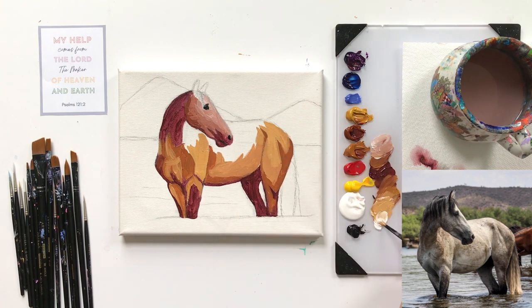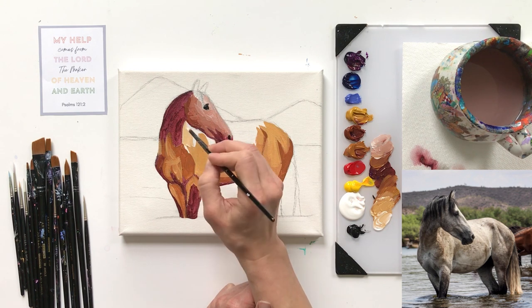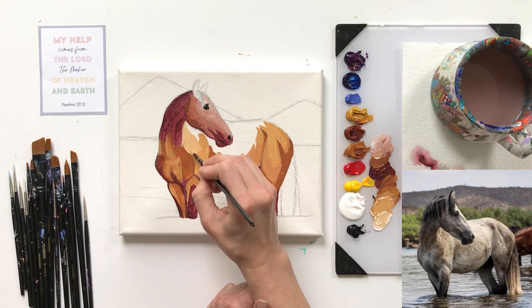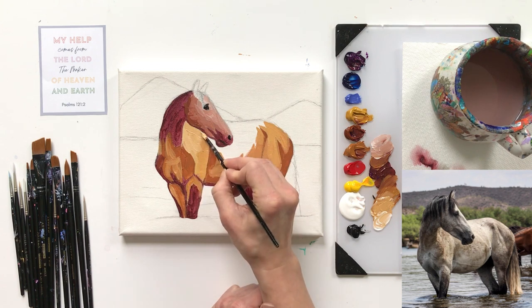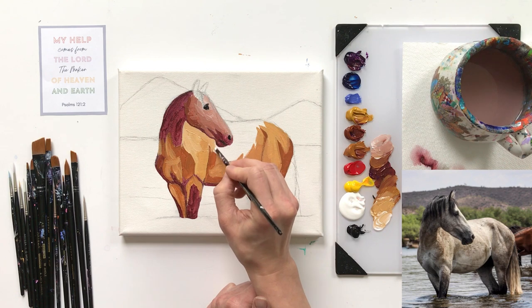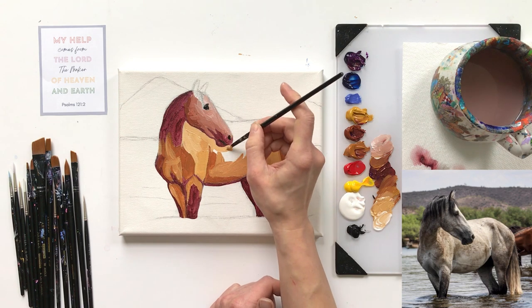All right, so now I can add in more white. See how I'm just going a little bit lighter each time? So I still have some of that previous yellow ochre in this paint mixture. Now it's just a smidge lighter. Now I want to note right here, the previous color of yellow ochre we were using, that previous paint mixture, we go back to join this highlight with that previous color around the belly. Okay, so you make sure that you work quickly enough so that you can blend that in while it's wet.